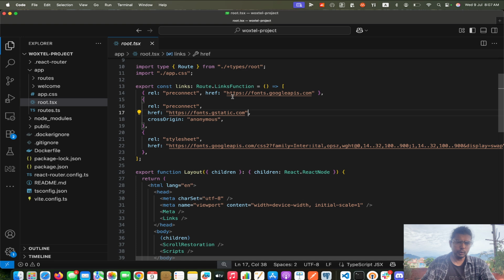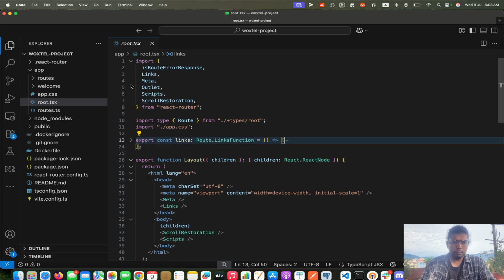Here we do global CSS import. We can import it the traditional way, and there is also a way that they provide. I really don't know why we have to import in this way, but I guess they handle the import in an optimized way maybe. So this is just the style import.